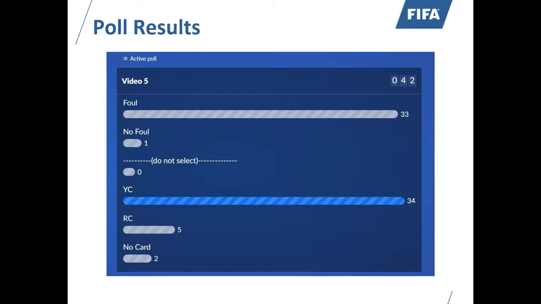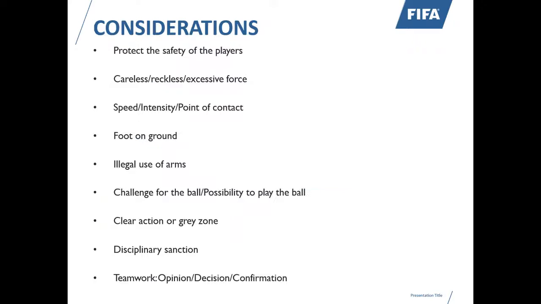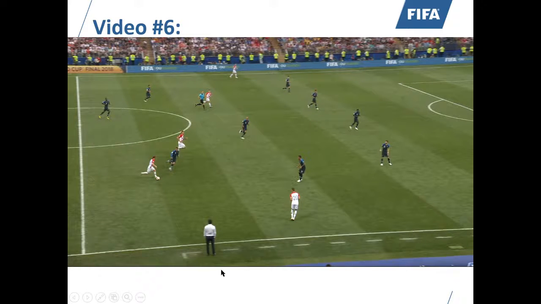And so with that, we're going with caution. Yes. What did IFAB say? Yeah, IFAB's on with us exactly the same. IFAB is reckless tackle, contacts the attacker after the ball is gone, right? And contact knee to hip. Direct free kick, yellow card. Great. Perfect. Teamwork. Yep. Video number 6.